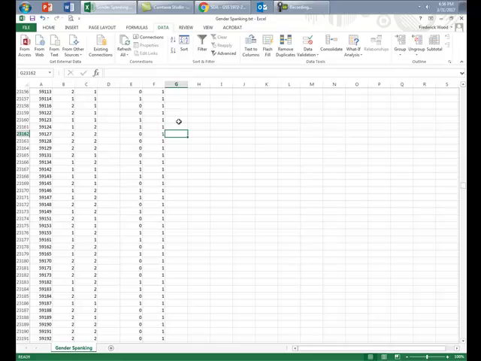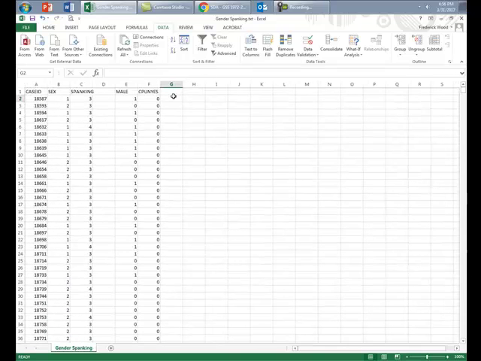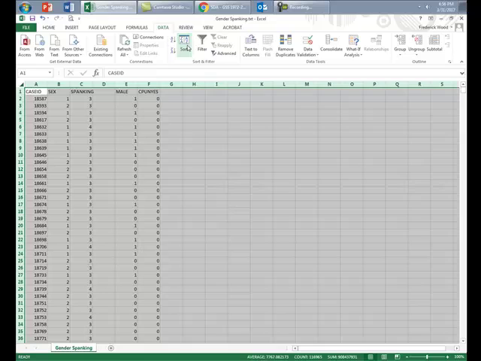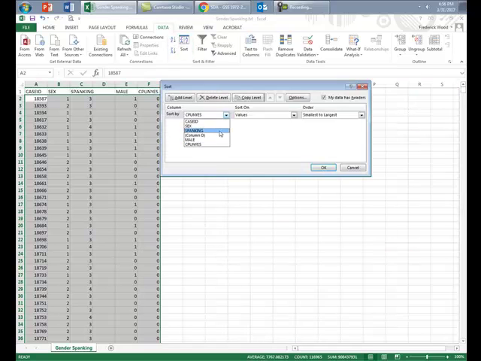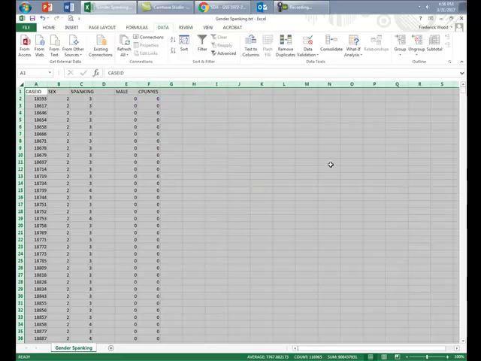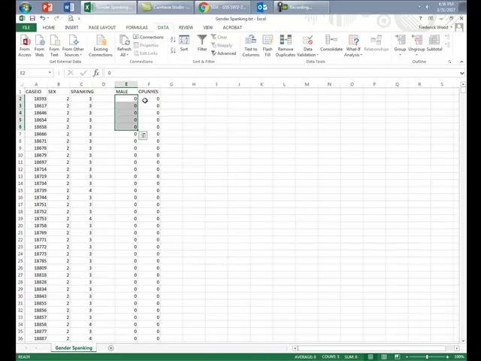Now if I'm going to just use this data, I need to see what the average is. What is the average amount of support for males? It's technically a proportion, but we can think about it in terms of an average. So I'm going to do a couple of things. First, I'm going to sort by male. So now all my zeros are here, and all my 1s are at the bottom. And I'm going to find the average, or the proportion, of when male equals 0, so females.